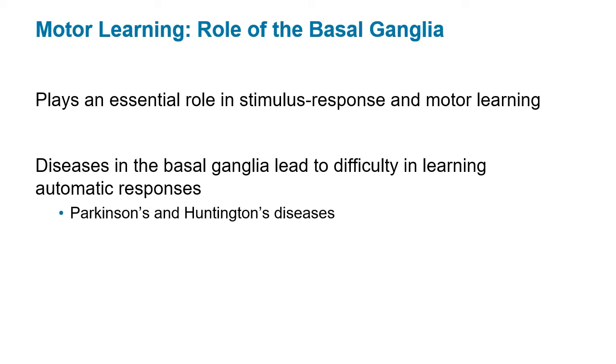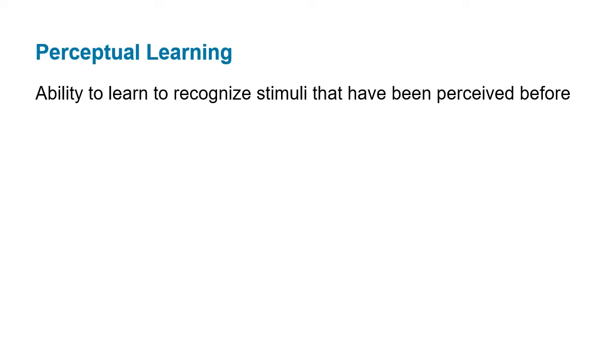So those with Parkinson's or Huntington's have, besides the fact that they might have different tremors, different difficulties in movement period, they have a much harder time learning specific new movement things. So if they tried to learn something relating to like yoga poses and things like that, it would be more difficult for them to learn because of the fact that their basal ganglia is damaged. Any questions there?